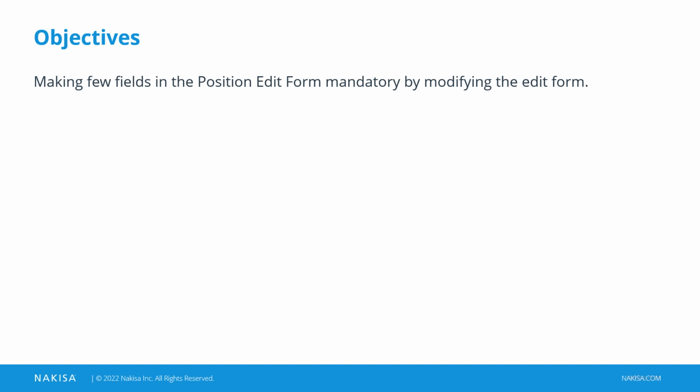So what are these edit forms? As part of any organization design process, the organization structure needs to be restructured from time to time. This means some of the existing org unit, position and employee objects will need to be removed and new ones need to be added. Assuming a new position object is being created, then it is required to provide information on its name, location, cost center, etc. among the other fields which are part of the position edit form.